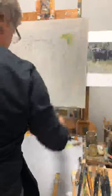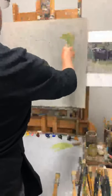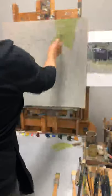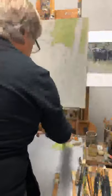So I'm just going to rough this in. I mixed a little bit of a sap green, a little bit of, what is that? Yellow ochre, and I threw a little blue into it, but I just want to get a tone in here. Some of that will be the underpainting that I retain when I actually go over and do more with it. So we're going to go there.